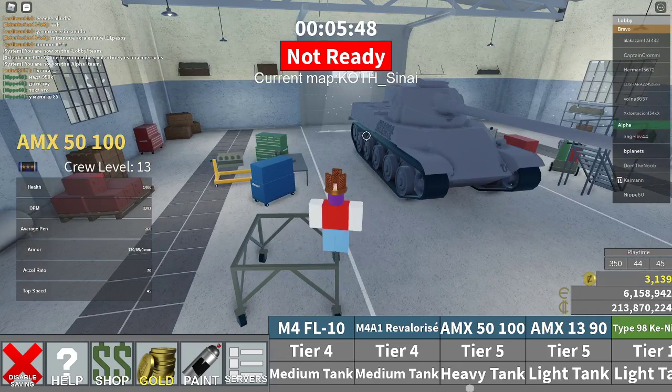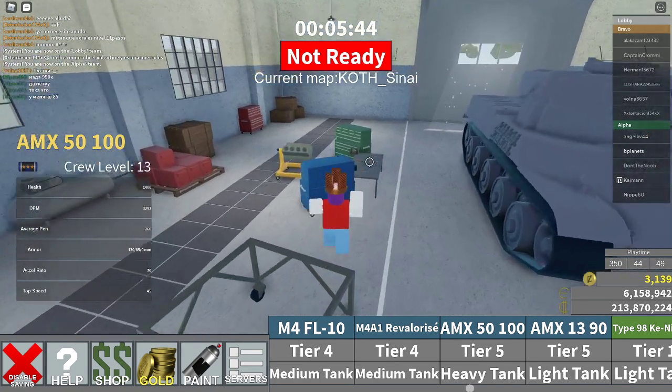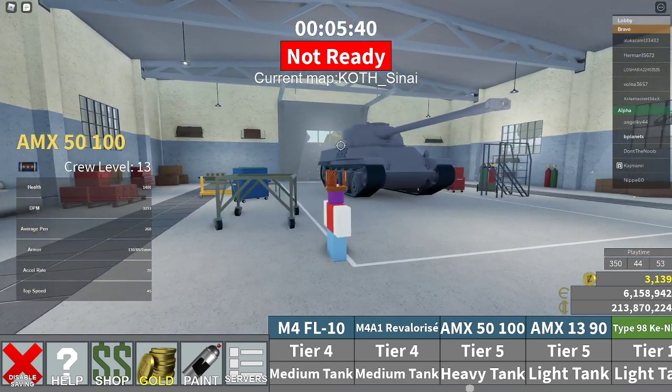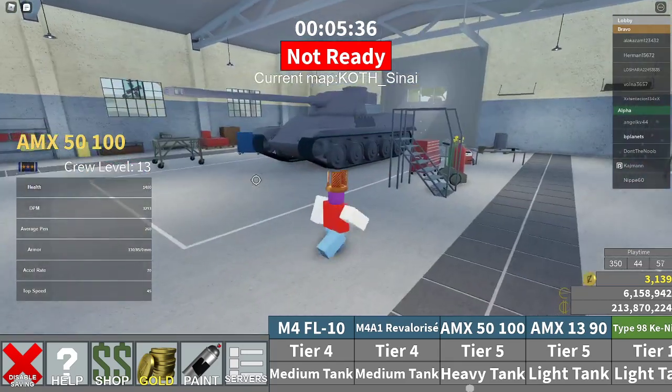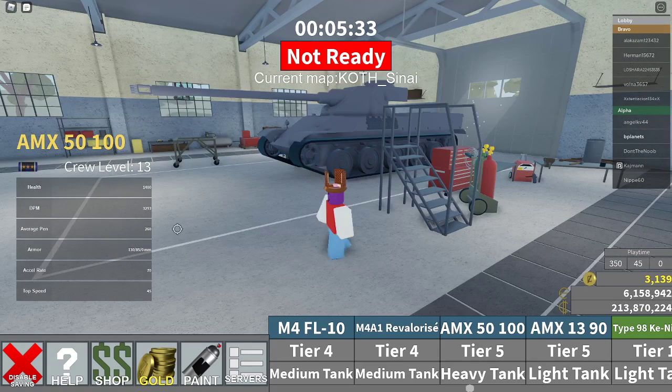This tank also has absolutely no armor. Its armor has been butchered. It did used to have 200 millimeters of hull armor at the front, but that's now been nerfed to 130. And it used to have 110 millimeters of frontal turret armor. Now it only has 85.